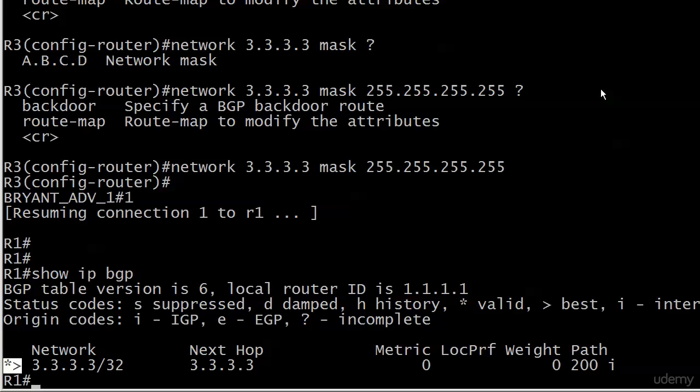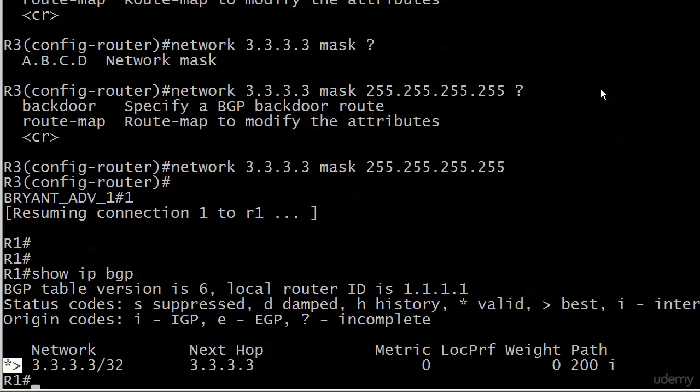It is not enough to have an asterisk next to the route. It is not enough to have the greater than sign, or what I prefer to call an arrowhead, because I call it an asterisk and arrowhead. I think that's a great way to remember it, especially if you're new to BGP. You've got to have an asterisk and an arrowhead next to that route for that to be the valid and best route. Because as we'll see in upcoming labs, and of course we want redundancy, right? If this path to 3.3.3.3 goes down, we really want to have another one.